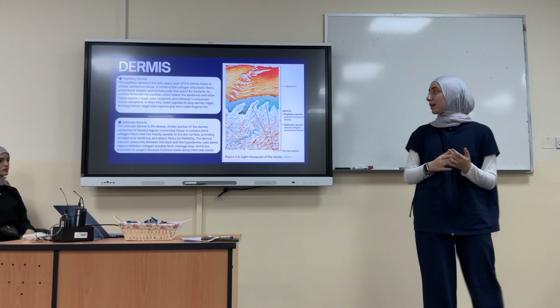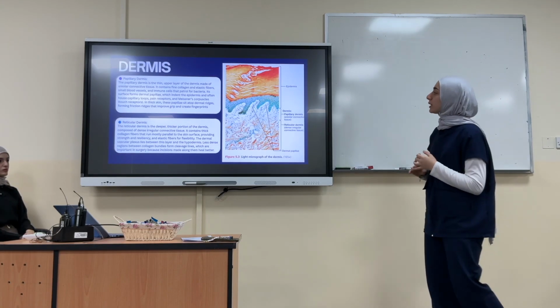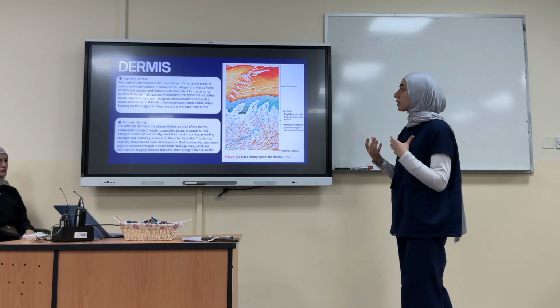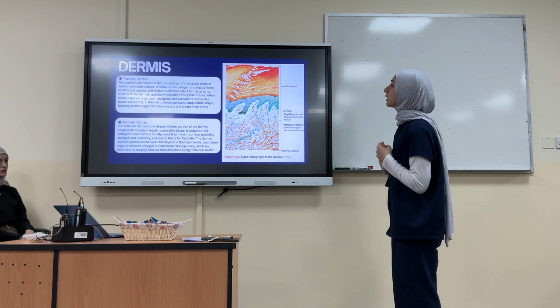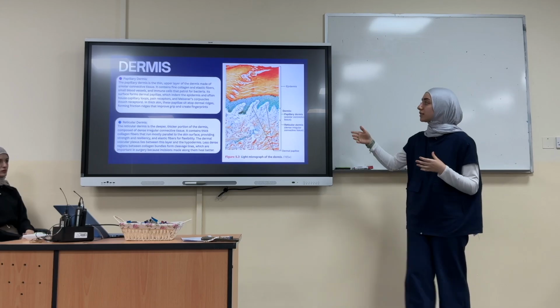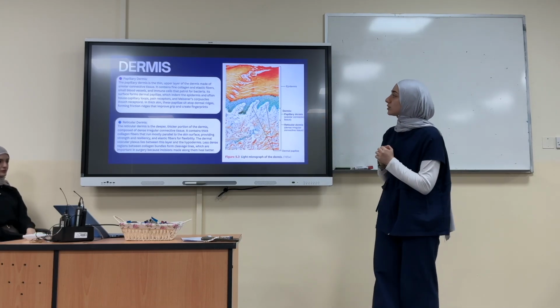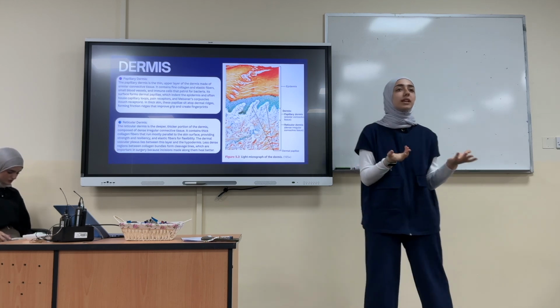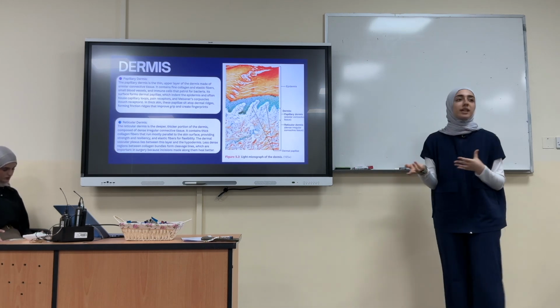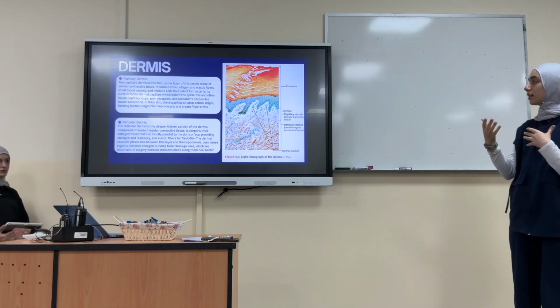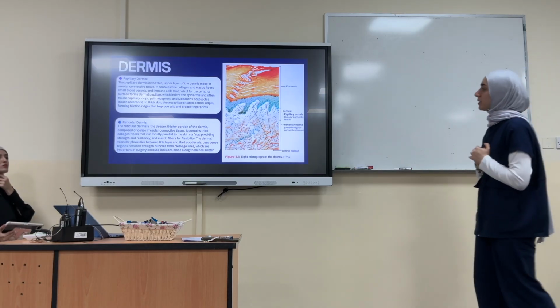Papillary dermis is going to have nerve endings, free nerve endings, just to enable you to sense things. And it's going to contain immune cells, possibly because this is the closest to the epidermis, closest to your surroundings, and also it is going to contain a lot of collagen and elastic fibers. Collagen is mainly for what? Strength. Exactly. And elasticity is contributed by the elastic fibers.